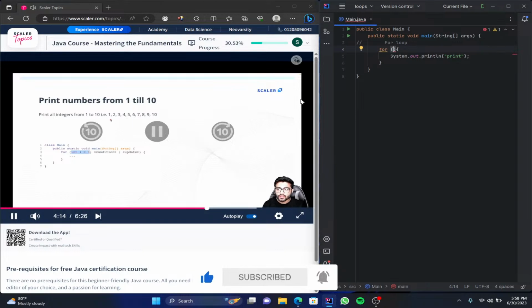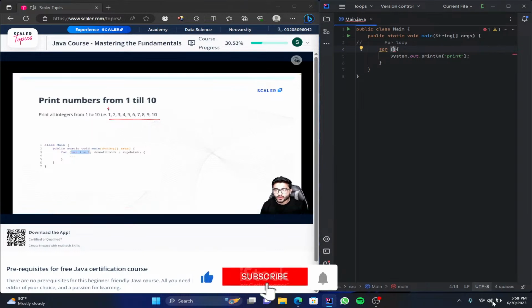Now the next thing, we have determined our starting point. Now how do we want I to behave? We want the value of I to increase gradually upwards by an increment of 1. So I can write it as I is equal to I plus 1, or I plus equal to 1, or even more simply I can write it as I plus plus or plus plus I. So let me do that, and I'll write it as I plus plus.